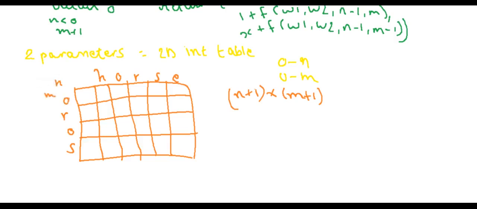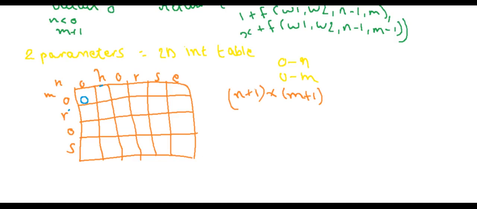So when m and n both are 0, that means we don't have anything left in both the words. When we don't have anything left in both the words, that means we have matched the word and we don't require any operation. It's like our base case where n is less than 0, m is less than 0. Now in this matrix, we cannot have a -1 index, so we are just starting with a 0 index. So this is our base case where we'll put 0.